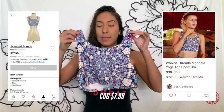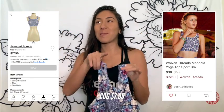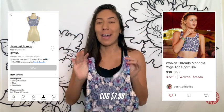You know how nice activewear feels? Yeah, taking this out, you can just tell it's all good quality. But yeah, anyway, this thing on top actually was what sparked my ThredUp purchase, because I went on ThredUp with 0 intention to buy anything. I just went there to check out how much credit I ended up getting from my mom's clean out box. And so I randomly decided just to click on the activewear section, and this popped up, this was one of the first things, and I was like, hold up, that says assorted brands, but I know exactly what that is.